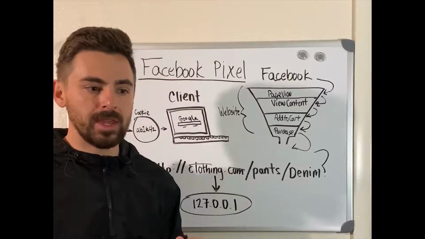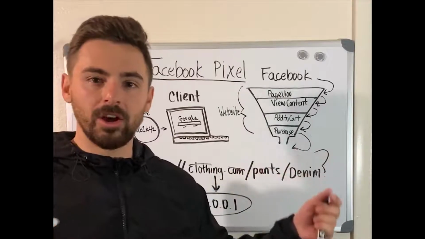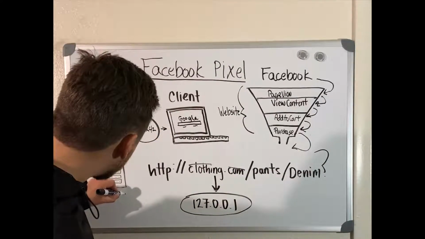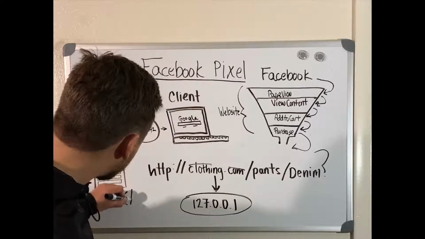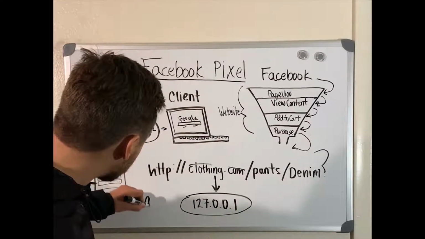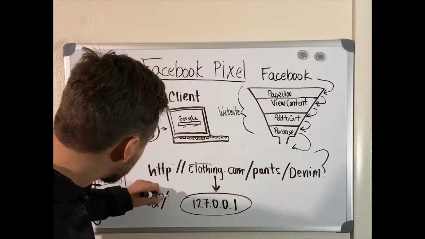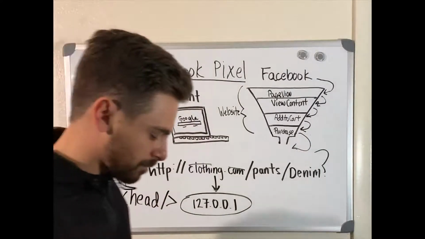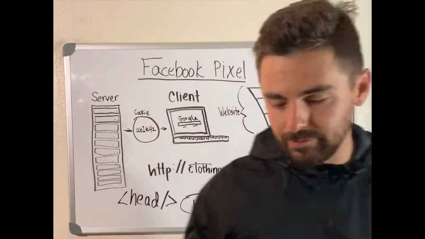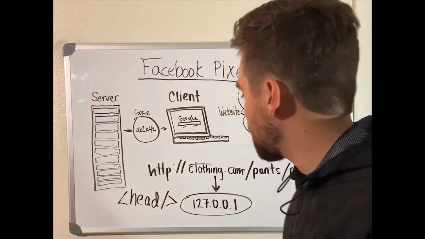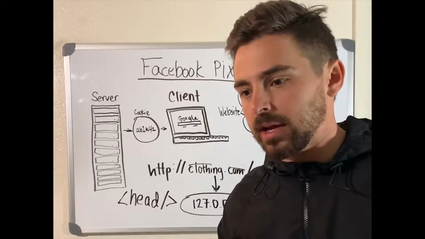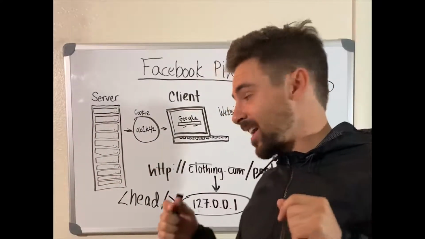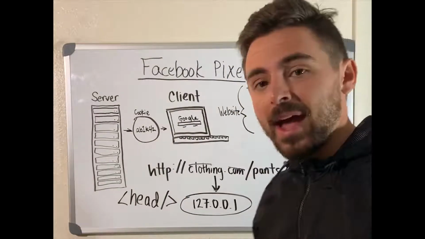It's a way of structuring data on a page, and it sits in a tag that looks like this, between these tags, and that's a video for another time. But it doesn't show up on your site. It's not going to show up on the page and say, "This is Facebook's Pixel Code." It's kind of masked underneath the hood.